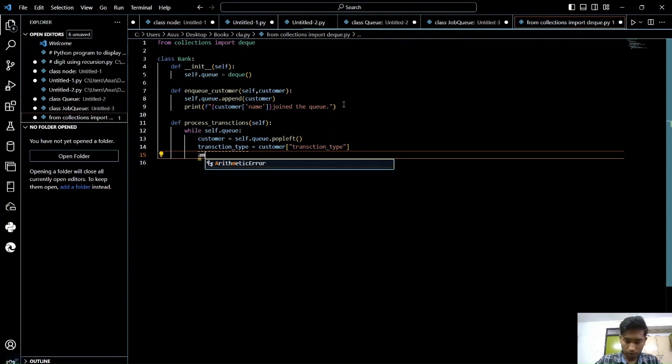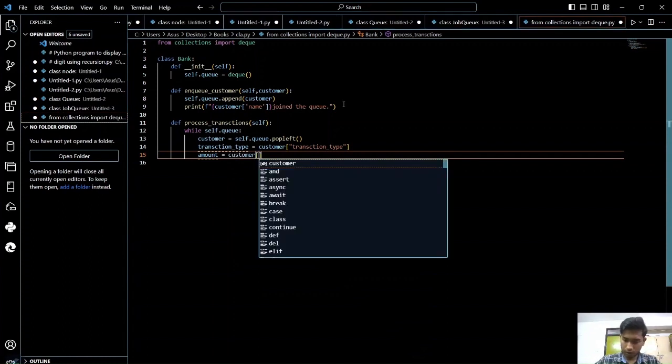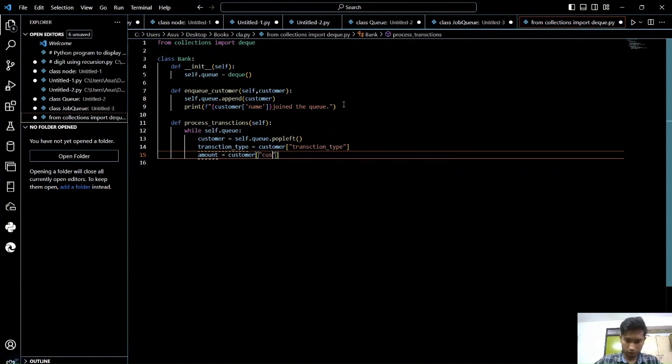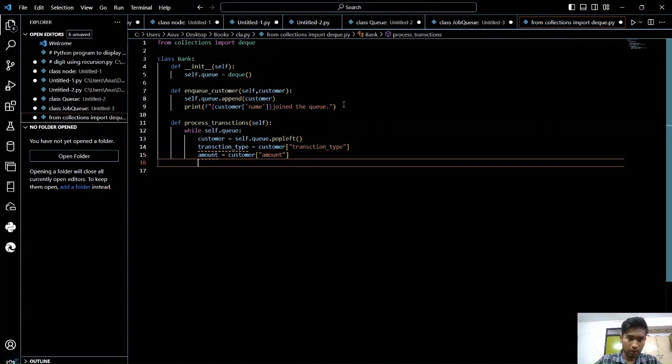Now amount, how much amount they are depositing or withdrawing, equal to customer, square bracket, amount. The amount the customers are depositing or withdrawing. Okay, now coming to the next part.